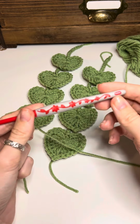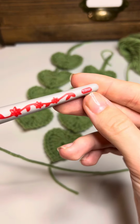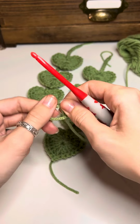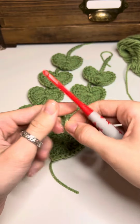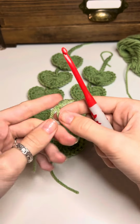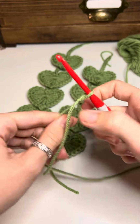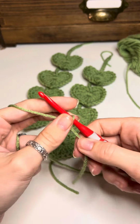I'm using a fancy smancy 5mm hook. I love to get the ones from Hobby Lobby because it's really smooth, so the yarn really glides off your hook whenever you're doing stitches, which helps a whole lot.